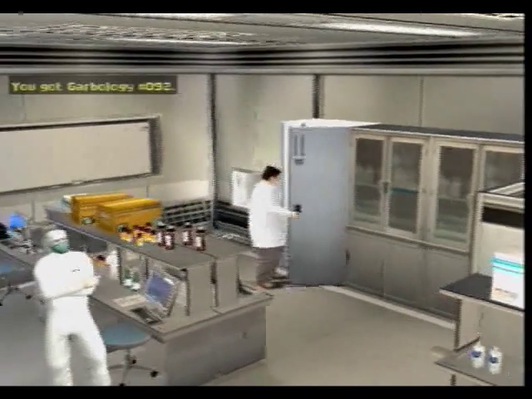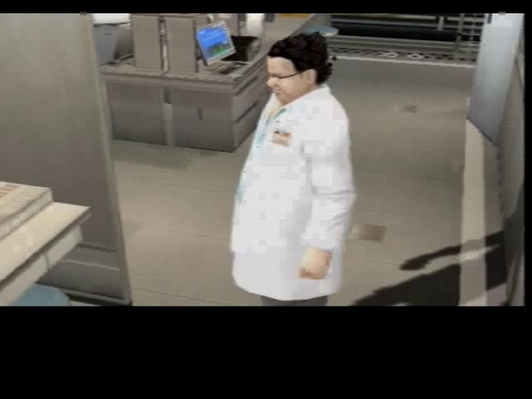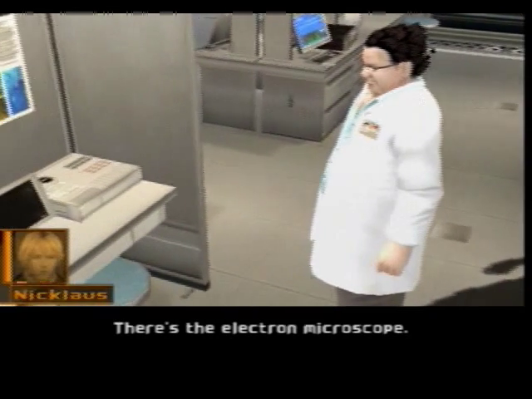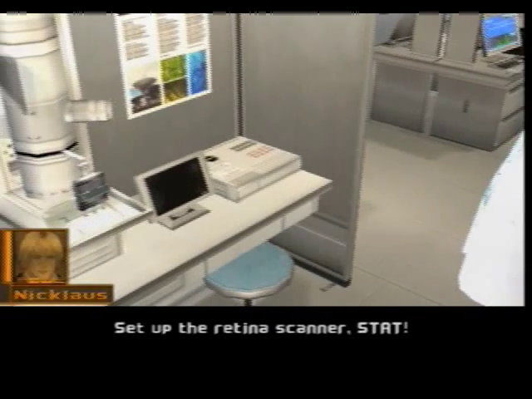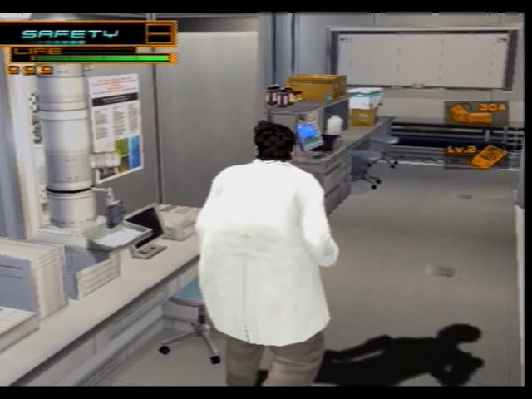And there's wardrobe, more garbology. Not that I ever even read it. No. There's the electron microscope. Set up the retina scanner, stat! How do I do this?